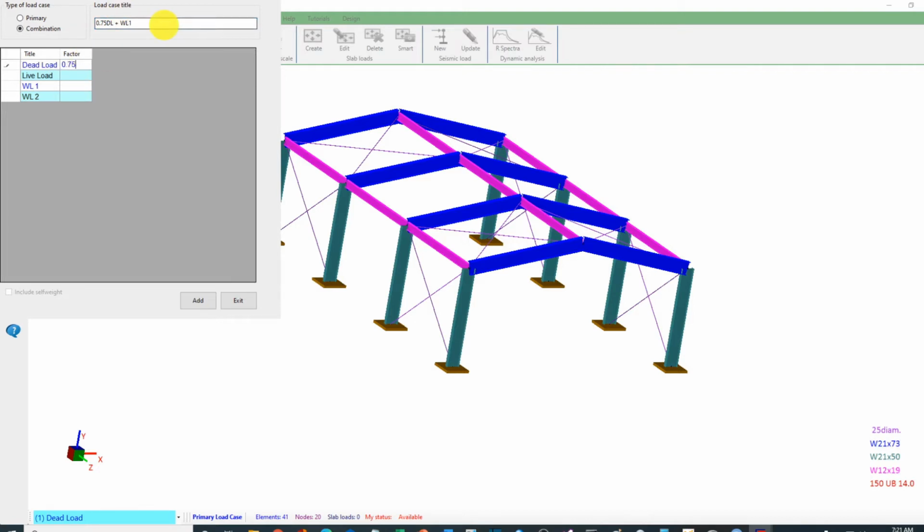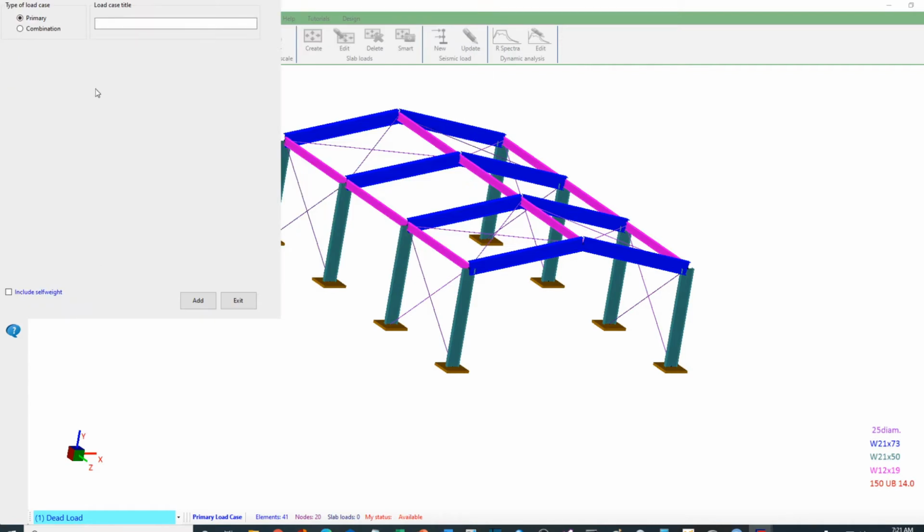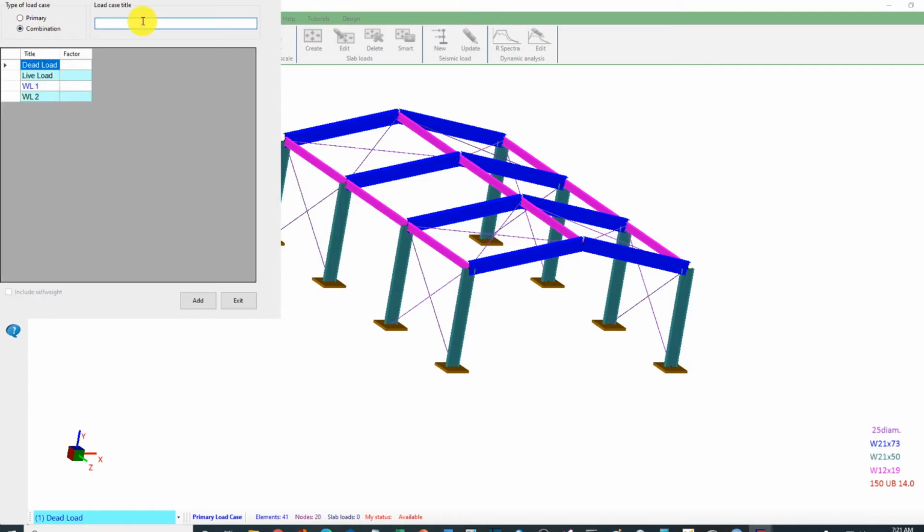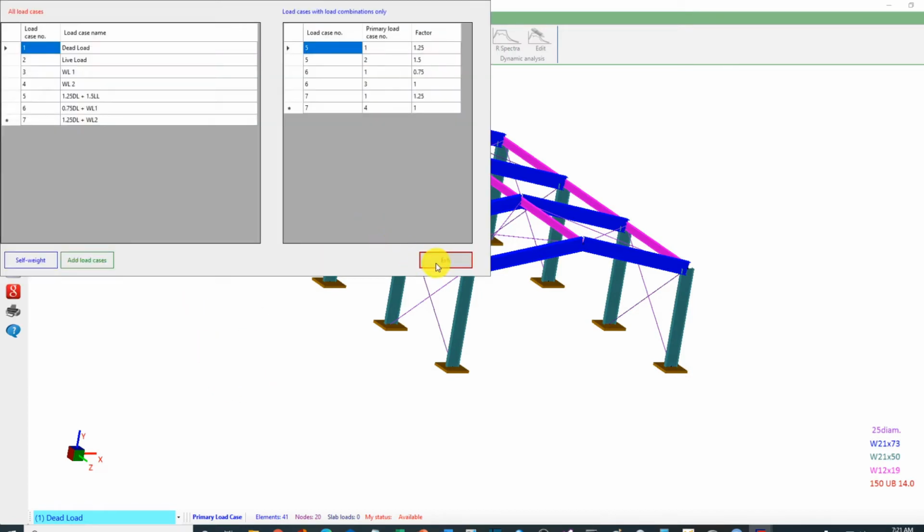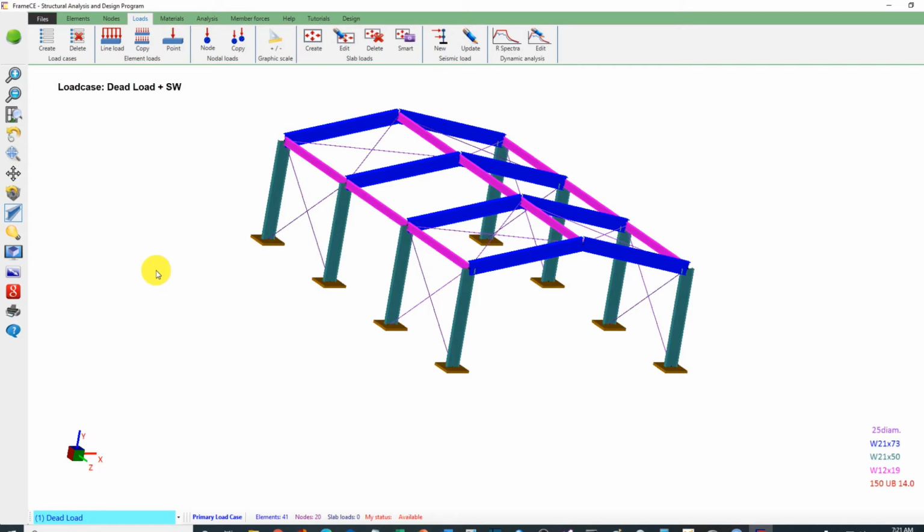So 0.75 and 1.0. Another load case combination, say for example 1.5 dead load plus wind load 2. So 1.5 and then 1.0 in W2, then add, exit. Now I have all the load cases that I want.